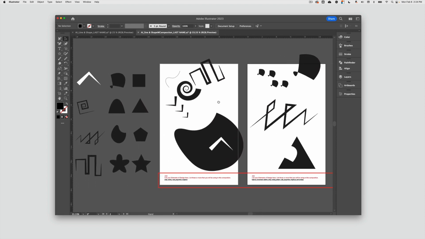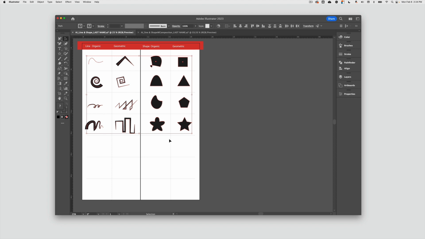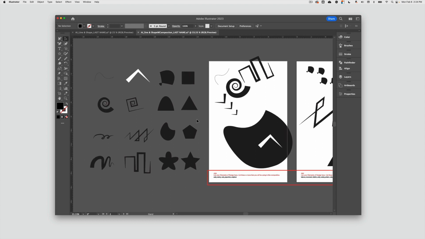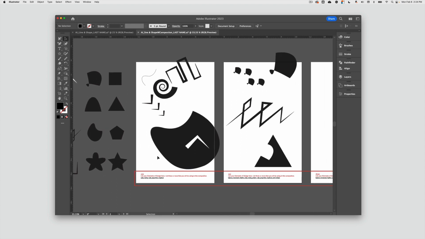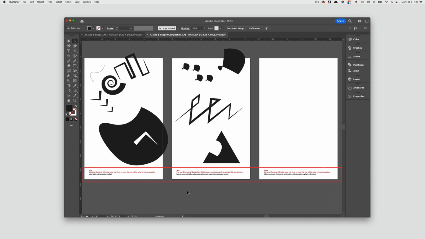I want to make sure that you use all the shapes that you have created in the last assignment. So you will copy and paste them over, and each one of these pages will be filled with all of them. I'm fine with one being minimalist, with a small amount of objects, but the composition must be excellent. I really want you to work with complicated shapes and lines to create a dynamic composition using the elements of design. All right, I can't wait to see what you design. I hope you have fun with this.